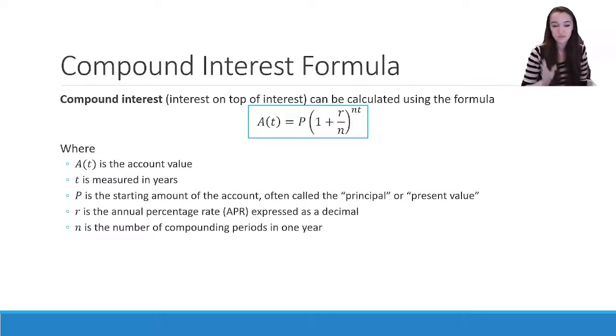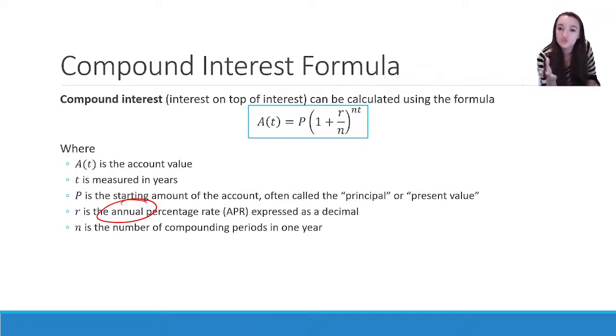What is a compounding period, you may wonder? Essentially, the way compound interest works is interest is compounded at different times throughout a year. For example, with most savings accounts, you'll get compound interest monthly. So at the end of each month, they'll add interest onto your account. And then the next month, they'll add interest again. But notice that r is an annual percentage rate. Annual means yearly. So if they say your savings account gets 12% yearly, that means it gets 1% per month, essentially. So we need to divide that out and take into account that it's gaining 1% a month, but it is 1% on top of 1%, on top of 1%, and so on. It'd be very nice if it was 12% yearly. Very rarely are you going to find a savings account that actually gives that amount, but I digress.